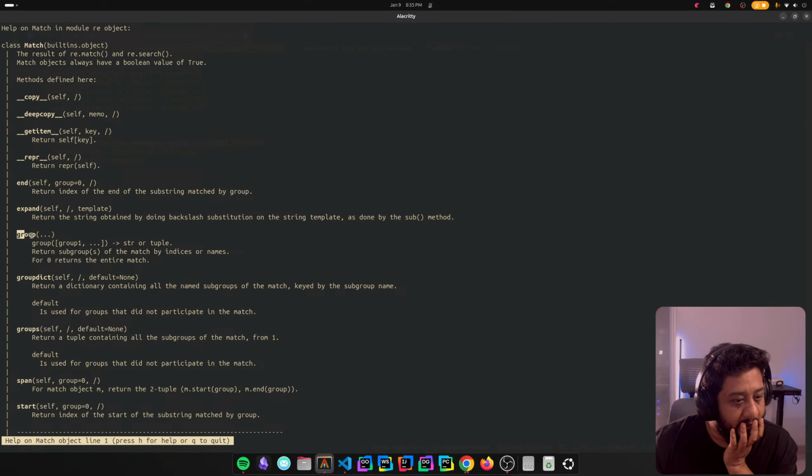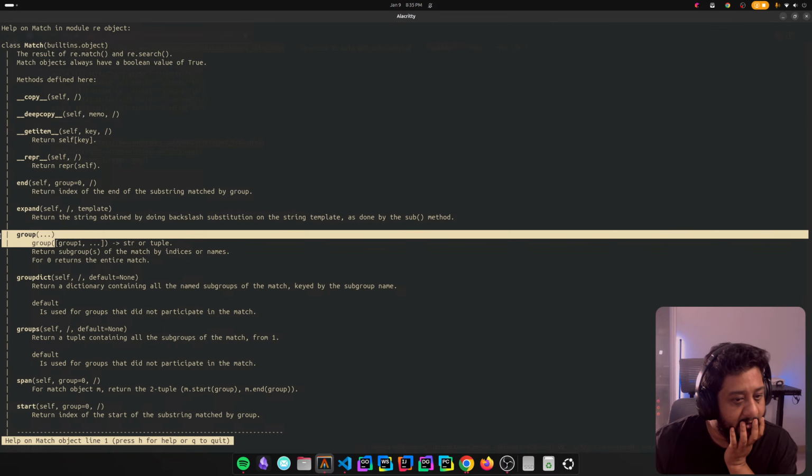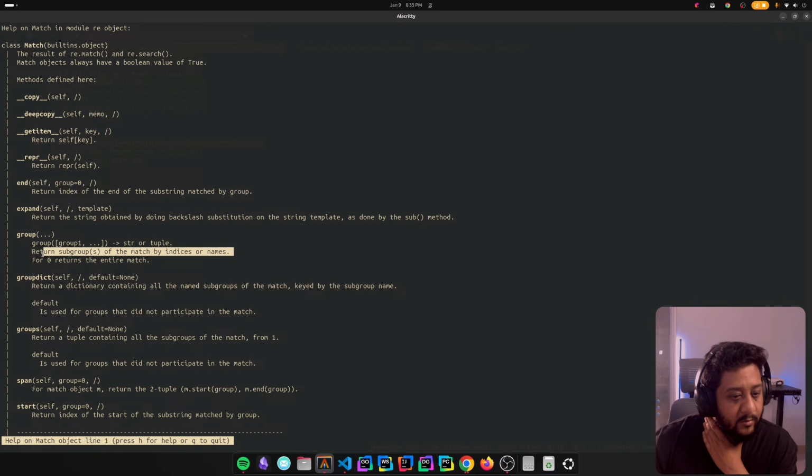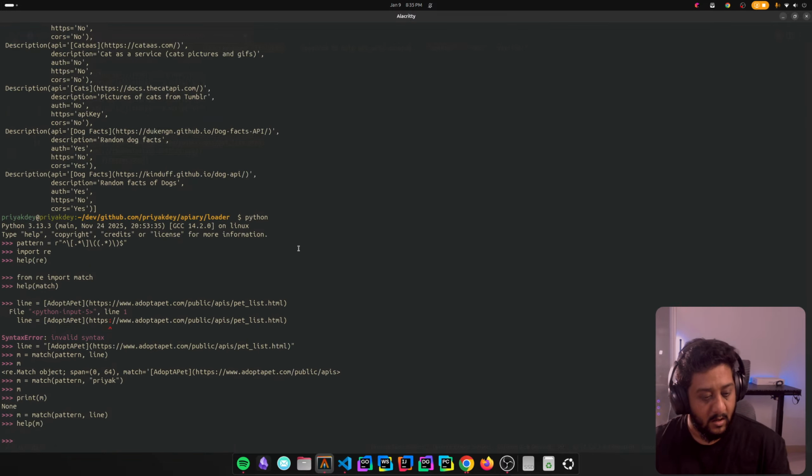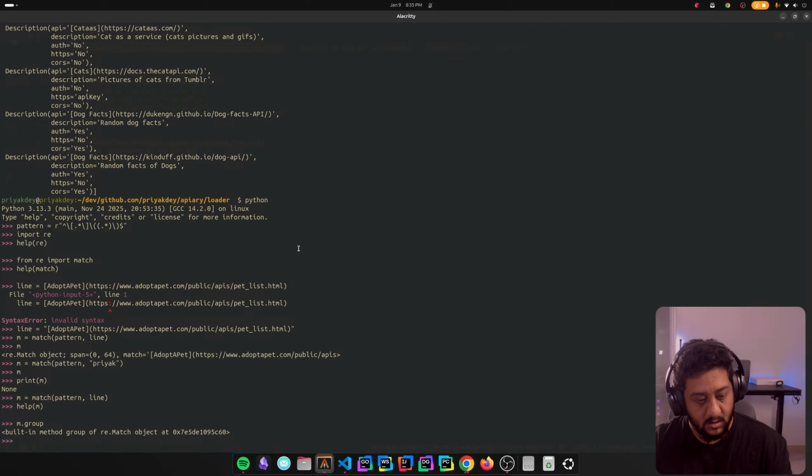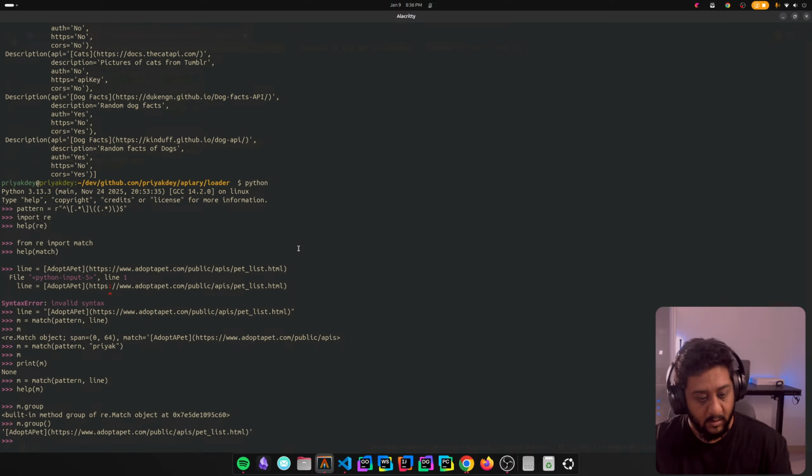Group. Okay, so what is this group thing? It's a method, a built-in method that returns subgroups. So m.group. Let me call it. I don't know what it brought back.